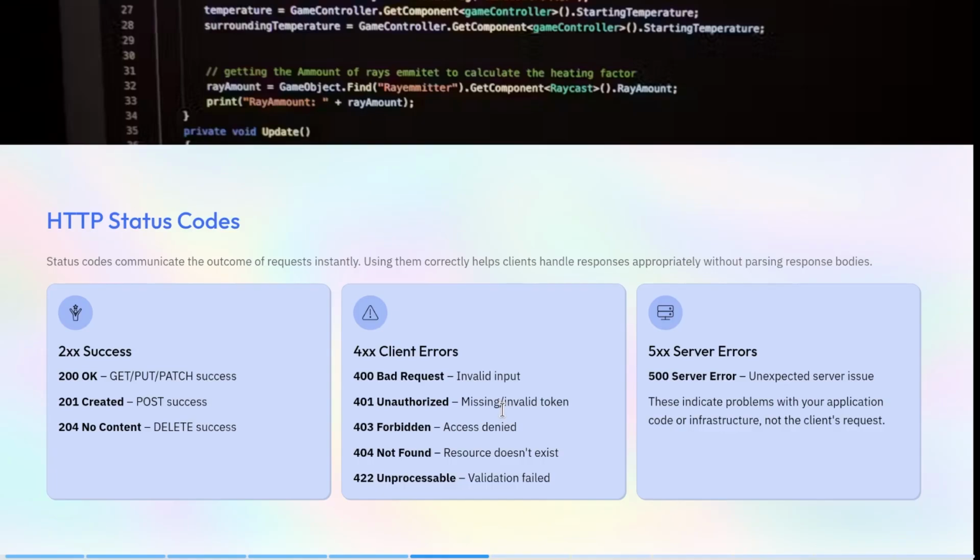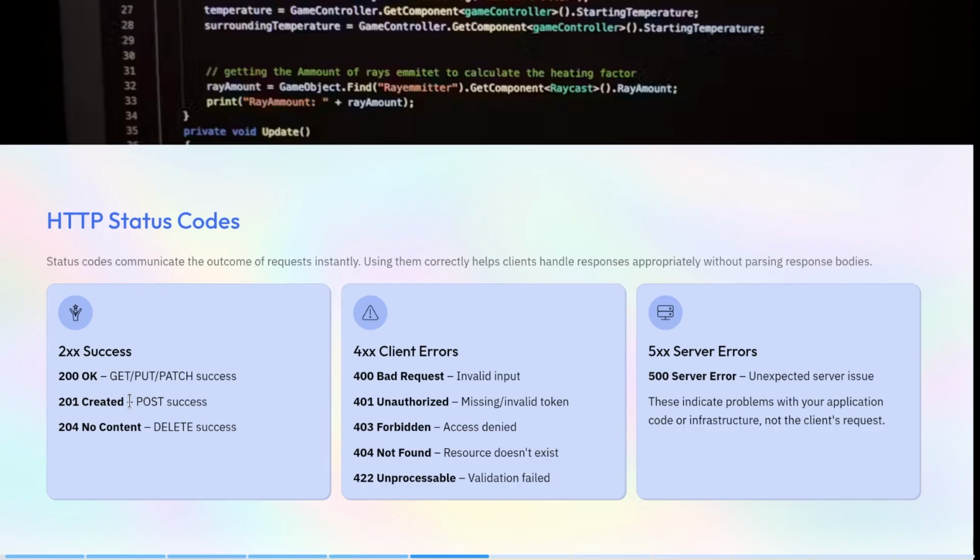We have three main groups of status codes in REST API: 200 status codes, 400 status codes, and 500 status codes. So 200 means success. If we get 200 OK, that means our request was successfully completed.